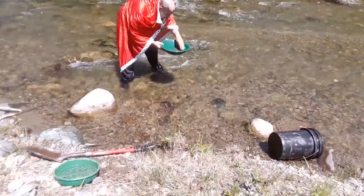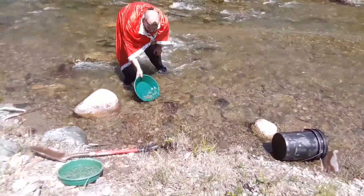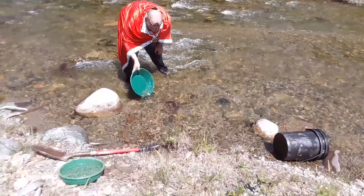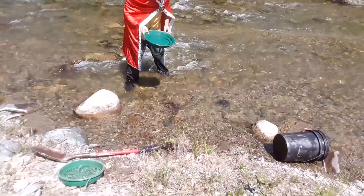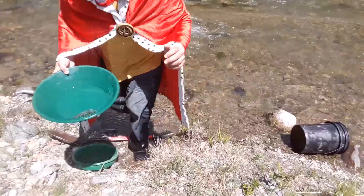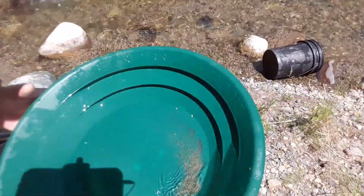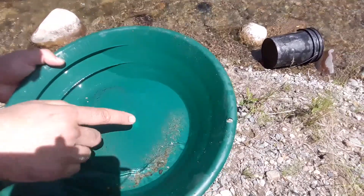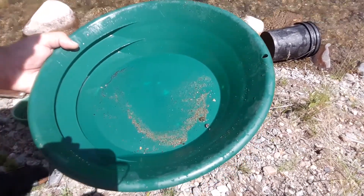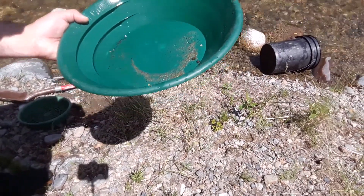I should tell you I have found gold on this creek before — actually some nice flaky stuff, one of the reasons the Nugget King likes to retreat here. I'll pick out a couple of larger rocks. Uh oh — I actually do see something in there. I love BC — she never fails me, man. I'll just get that pan down a little bit more so I can show you what we got. Maurice, if you can zoom in on the pan here. Look at that — couple of little nuggets over there. There are three, four colors there — little flat flakes. They don't weigh up too much, but gold is gold. I'll take a flake or two in the shovel full any day of the week — that's just the nature of the gold out here.